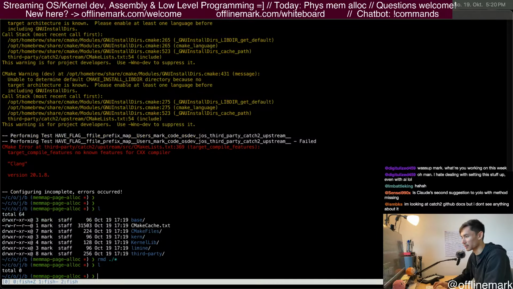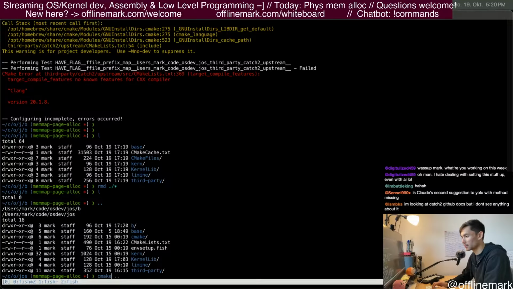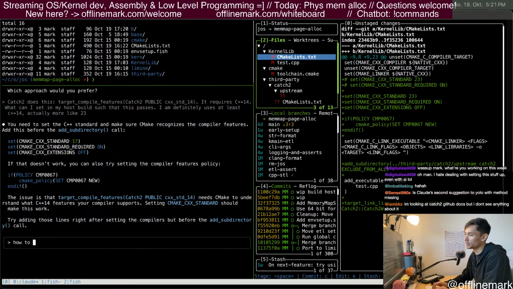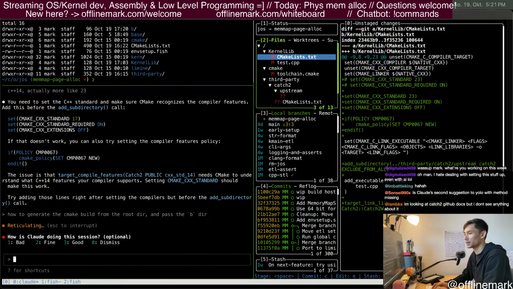Nuke everything. I don't even know. No, there's no way that makes a difference. Is there? How to generate the CMake build from the root dir and pass the build dir.